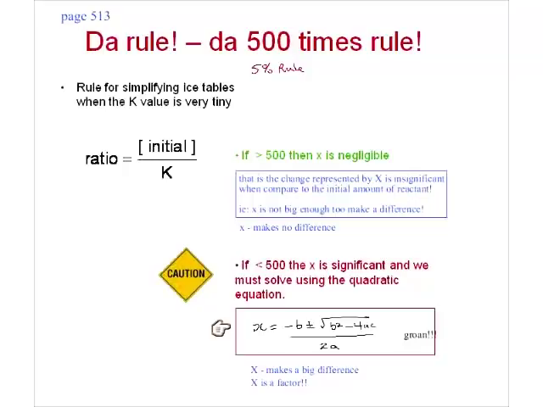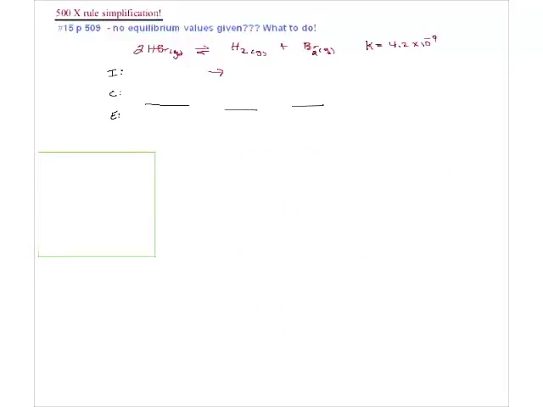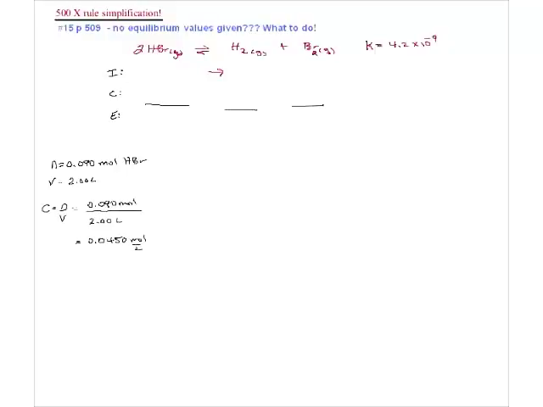Okay, so here we go. Here's an example involving the quadratic equation, or lack thereof. This is question number 15 on page 509 of your textbook. And what we're dealing with is we're going to put some hydrogen bromide in the container, and they tell us how much exactly they're going to give us. All right, they say we've got 0.090 moles of HBr in a 2-liter flask. So the very first thing I want to do here is calculate the concentration that we put in that container. So the concentration of the hydrogen bromide is going to be 0.090 divided by the 2-liter flask, and the initial concentration of HBr is going to be 0.045. So that's my initial value right there.